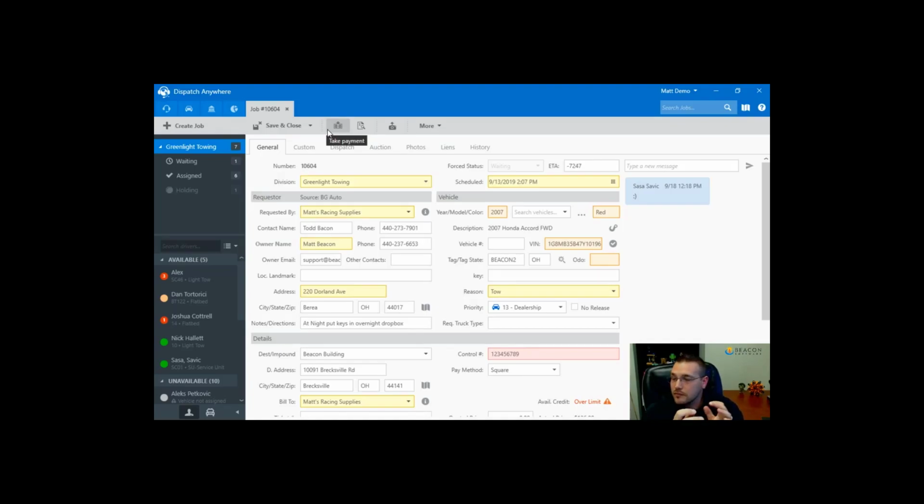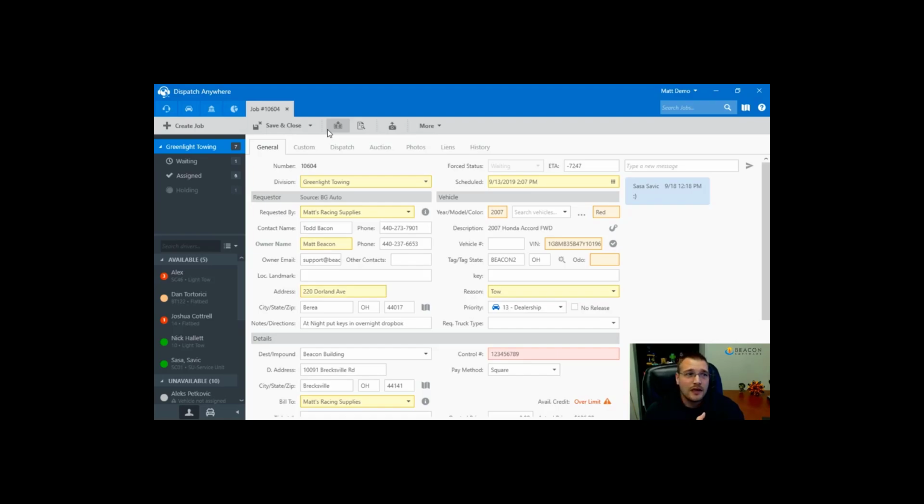So if you are interested in possibly signing up for one of these, Square allows you to sign up directly through their website. If you're interested in the Sage or Paya solution, Xpress Pay, or even the Card Connect, I did link to the different contact people in the description down at the bottom. It also has a little help article about going through the different solutions, how the driver app is going to work, things like that. Just a little bit more information if you're interested. But if you have any other feedback, any other questions for us, definitely give us a call. That's what we're here for. We're here to help if anything does come up.